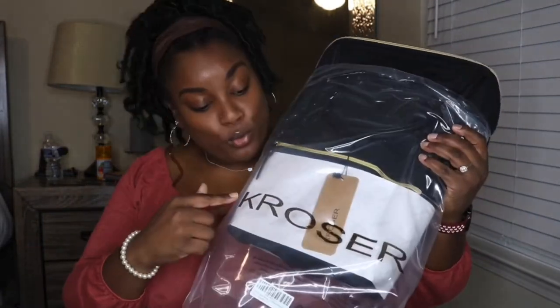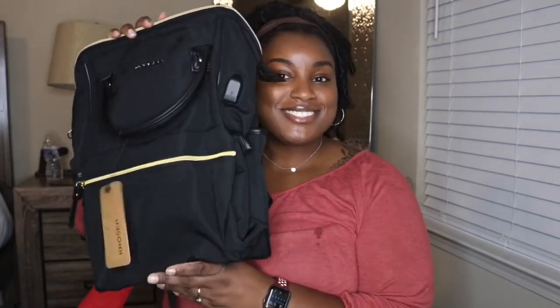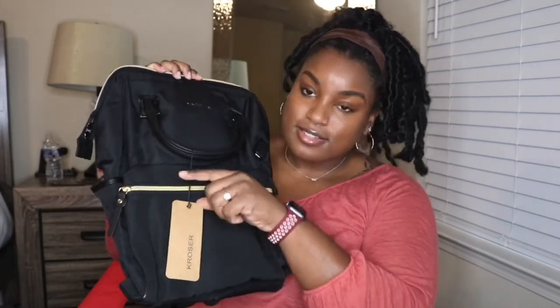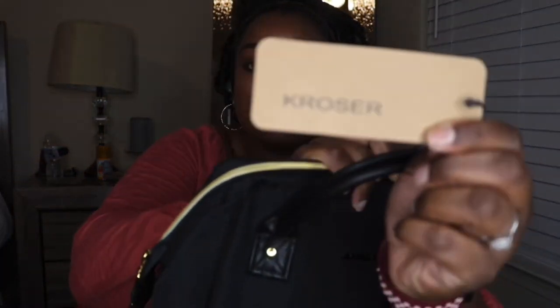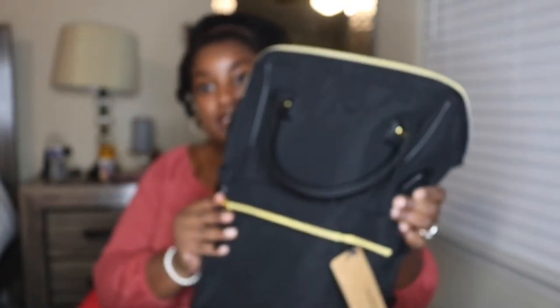This is the KROSER Laptop Backpack. And this particular one is the 15.6 inches. It also has a 14.1. And it was $26.99 on Amazon. Okay. And it looks so nice and cute and sweet. Sweet KROSER. There's no focusing. There it goes. It's nice and sweet.